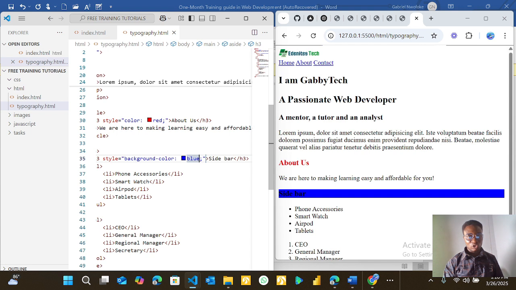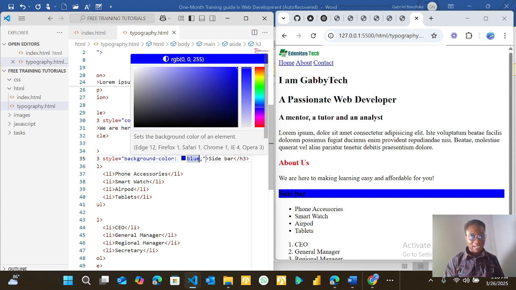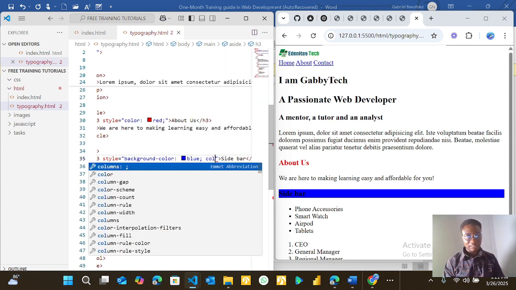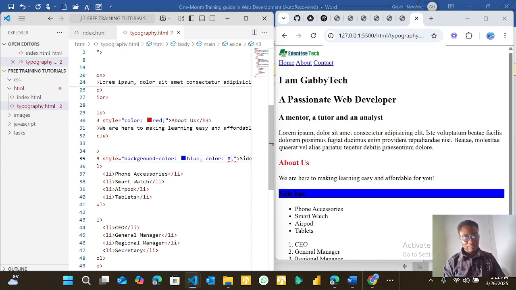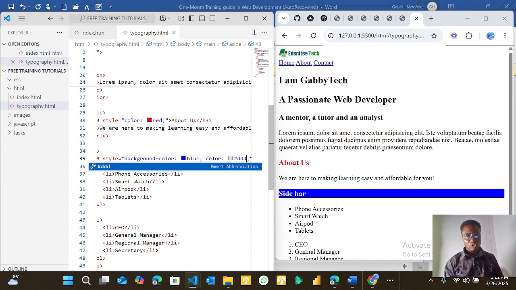To make that color obvious, I will add another attribute, by saying color. Now this is where we write color codes. When you know the color codes, you write using hash. You could see it's a gray color.